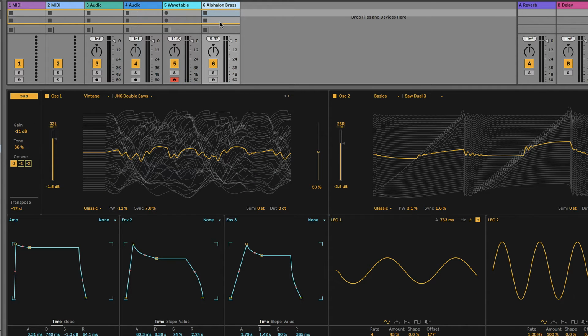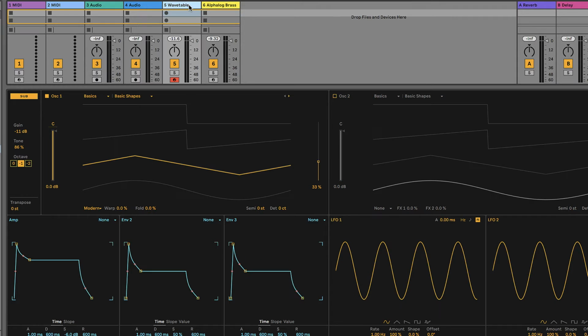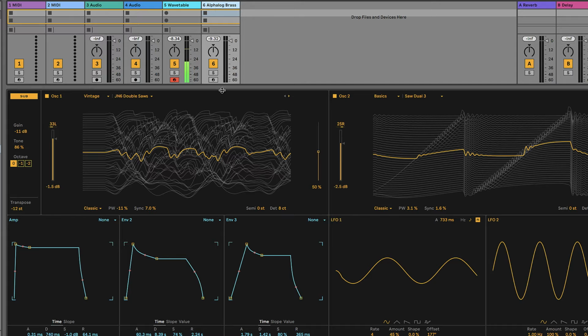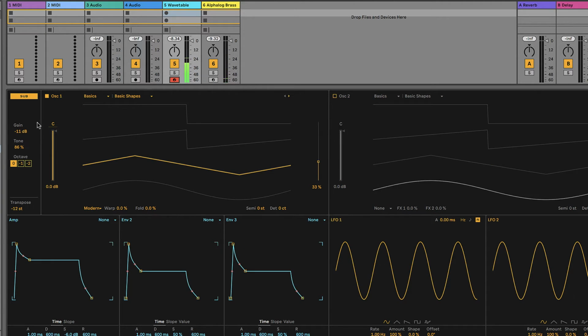Now, the Alpha Log Brass has the octave set at 0, and the transpose is at -12 steps. Wavetable, I'm going to make that match. 0, -12 steps. And play it. All right, sounds a lot different now. So here's Alpha Log Brass, and here's my synth. Just by playing with that sub, I'm getting closer. So I'm going to just work my way through all of these settings across the top.